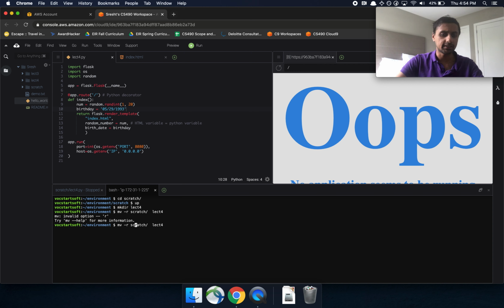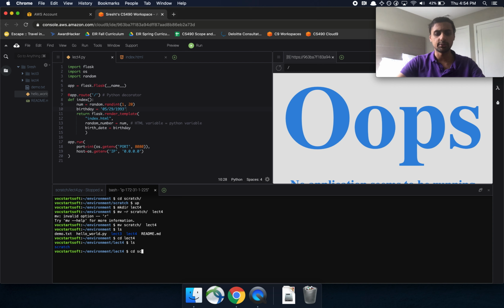I guess I don't need the -r here. Then if I do an ls and go into lecture 4, now everything should be where I want it to be. Okay, so now let's just go ahead and make a static directory here.